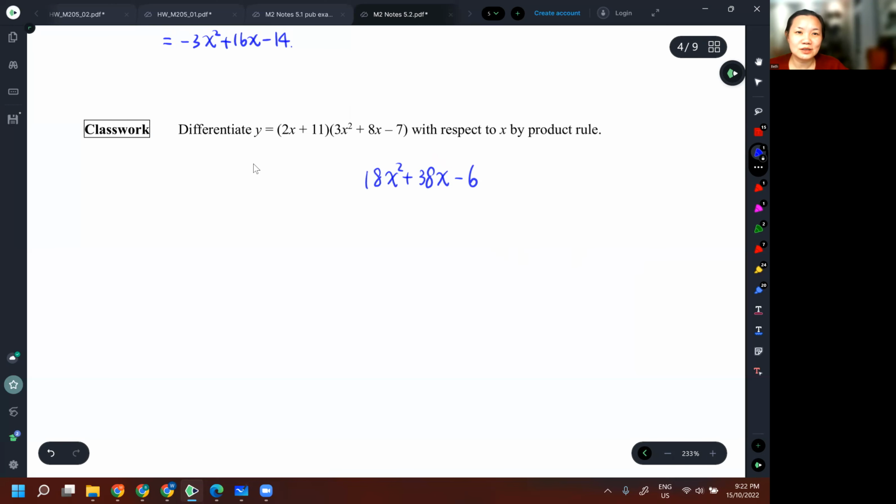Girls, when you first use it, it doesn't feel very natural, because you have to differentiate the first part and do that. You never do that in any algebra you have learned. Even with trigonometry, you don't do that. I think in trigonometry, you do sine cosine plus cosine sine, right? But it's not the same.